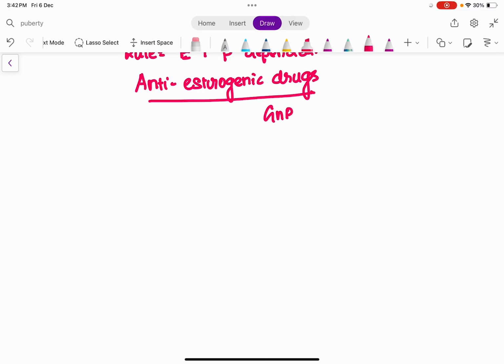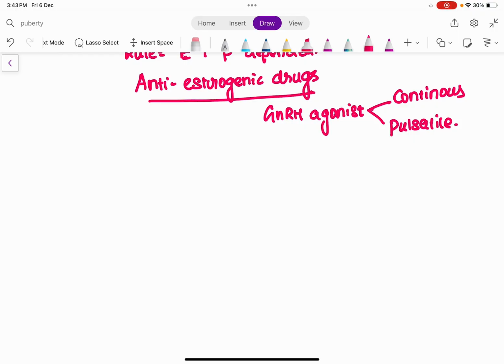At the same time, if you are going to give these GnRH drugs, GnRH agonists, so if you give this GnRH agonist in a continuous manner, what is going to happen? And what is going to happen if you give it in a pulsatile manner? If you give the GnRH agonist in a pulsatile manner, it is going to increase the release of FSH and LH from the anterior pituitary. Subsequently, FSH and LH will act upon the ovary and it will release the estrogen and progesterone.